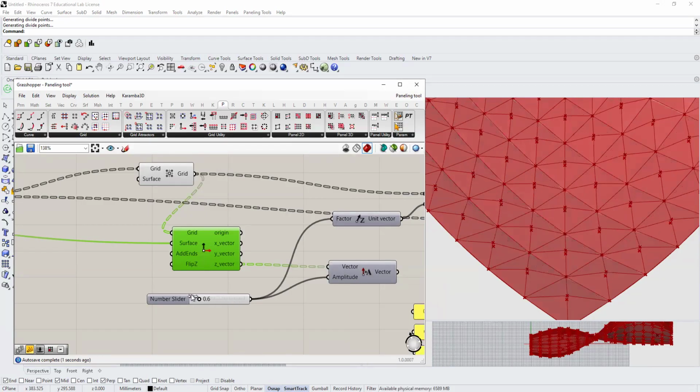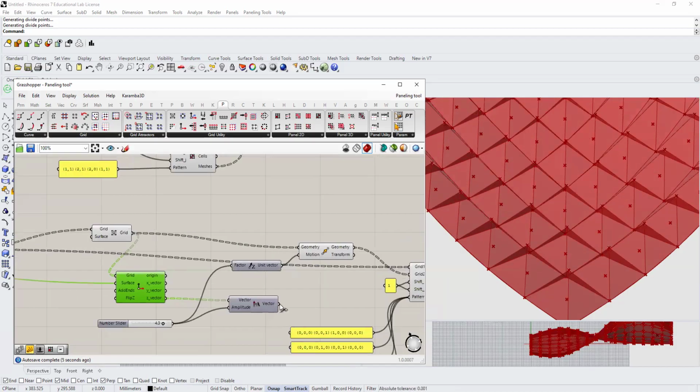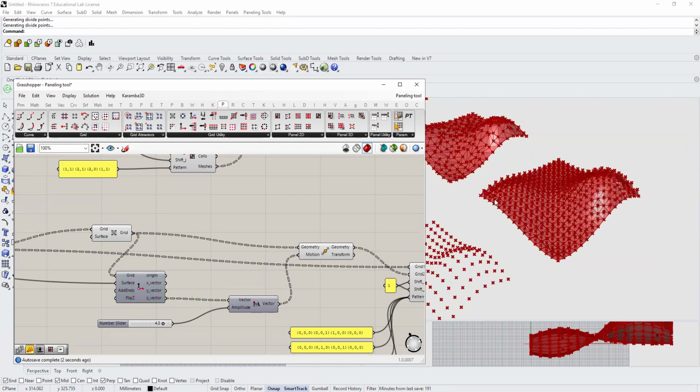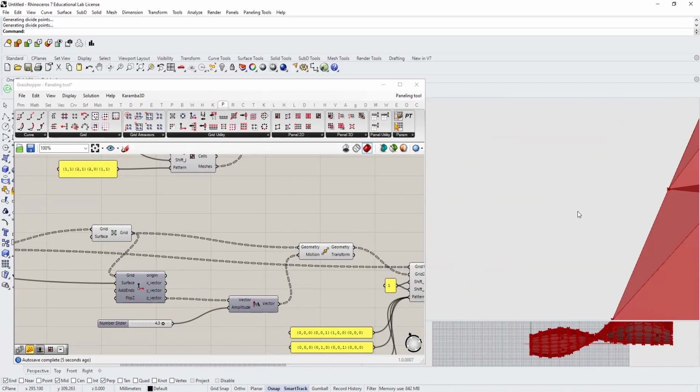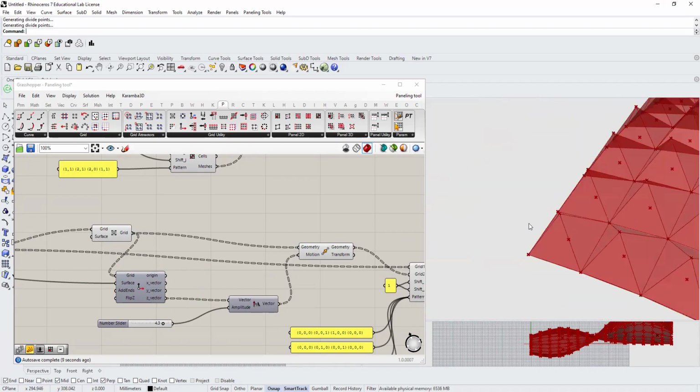So I can decrease or increase that. And then instead of a simple Z unit, I can move this point up a little bit. And the point is the vector between this center point and this moved point is perpendicular to the original cell.